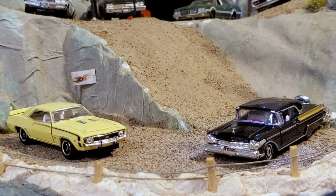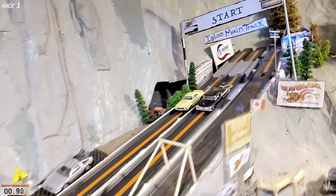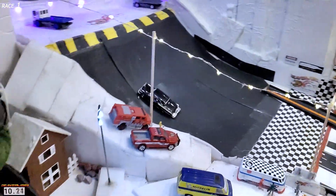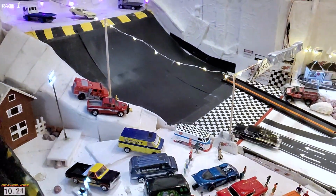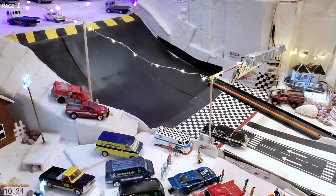There it is. We've got Egor driving up against the boss man. Camero going up against that 57 Turnpike cruiser coming down there. They are neck and neck. Turnpike cruiser is out in front. That land yacht is just sailing past. He gets over on his side, does the complete aileron roll coming over top of the line there. I'm not exactly sure what else you would call that.